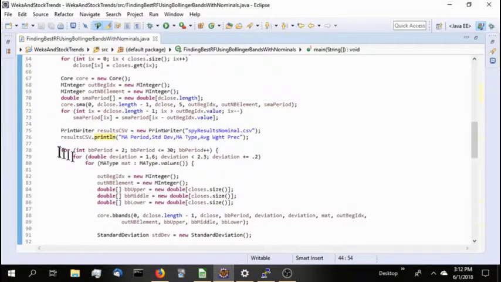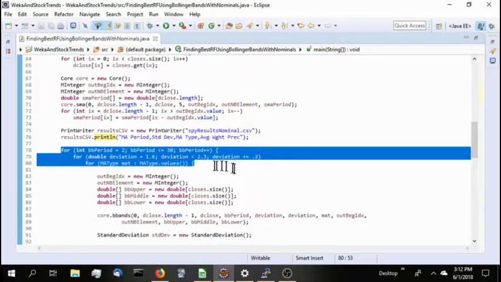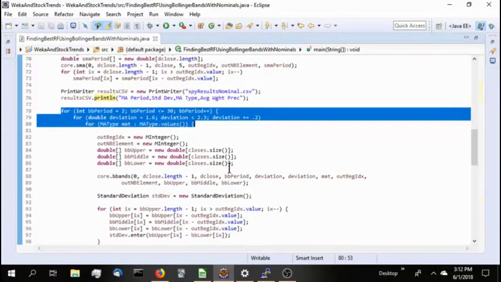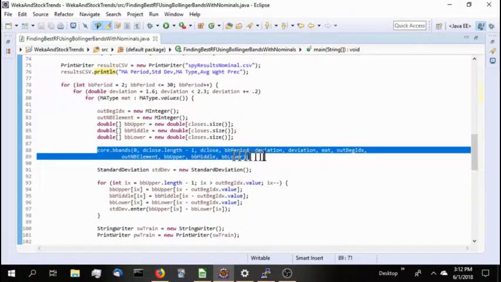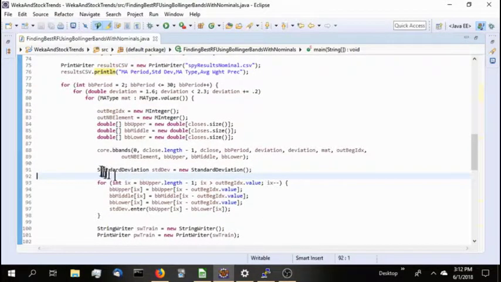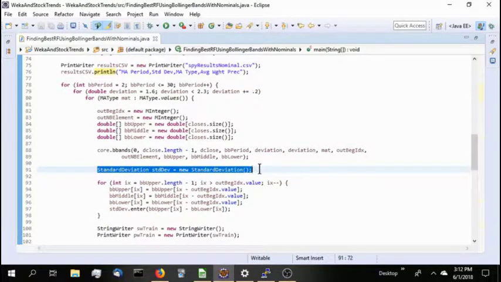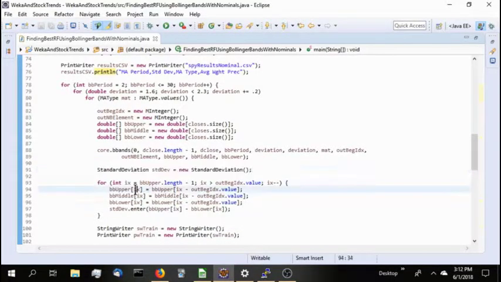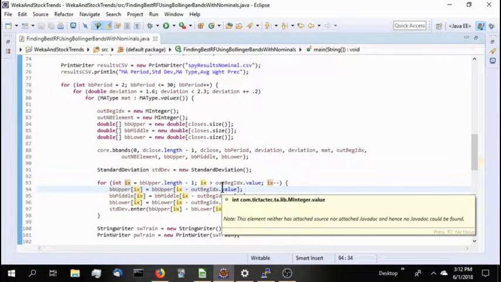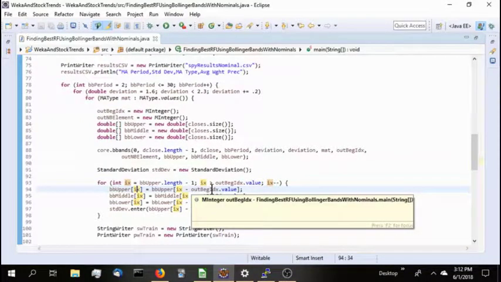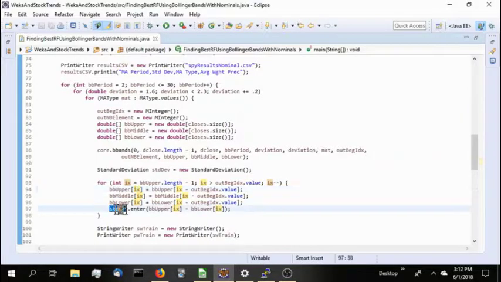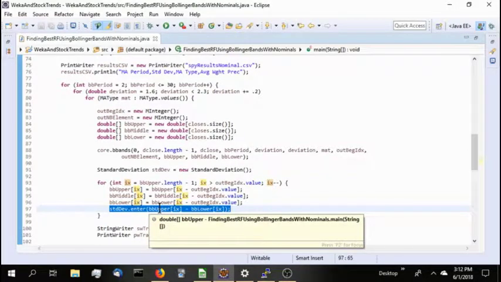The three for loops are the same, and the call to Bollinger Bands is the same. What's new is that there's this standard deviation function that I wrote, and if you're looking for a copy of it, I'll post it in the discussions area. While we are moving the output index back into the correct position, we also at that time enter each individual difference of instances of the upper and lower band.